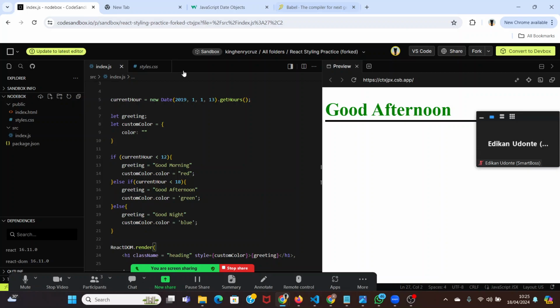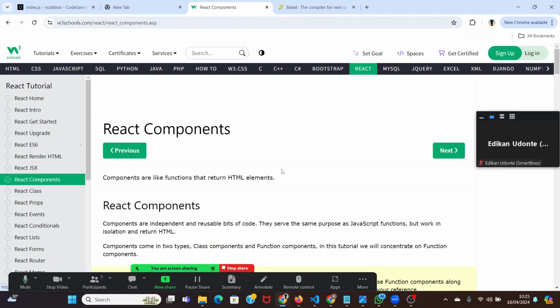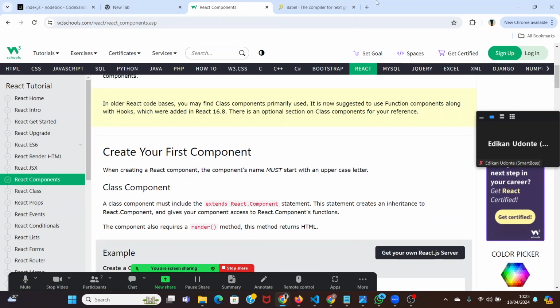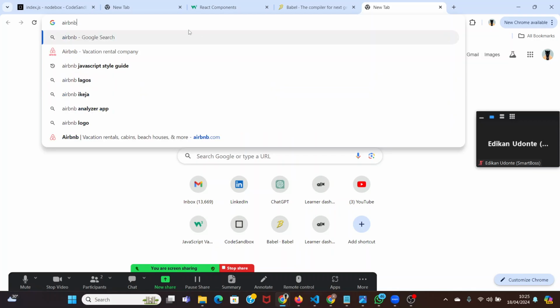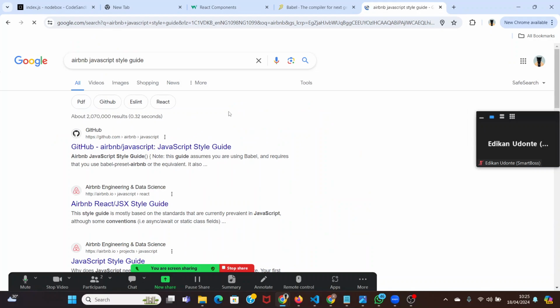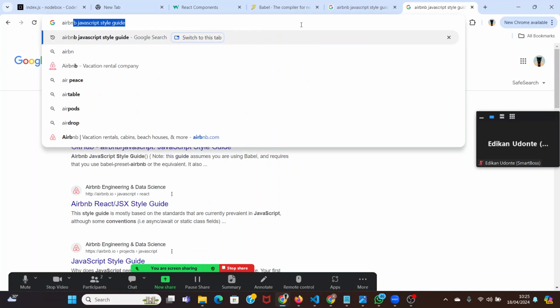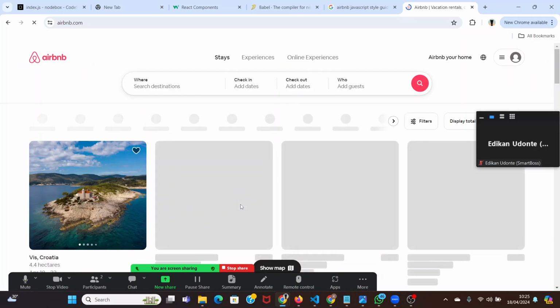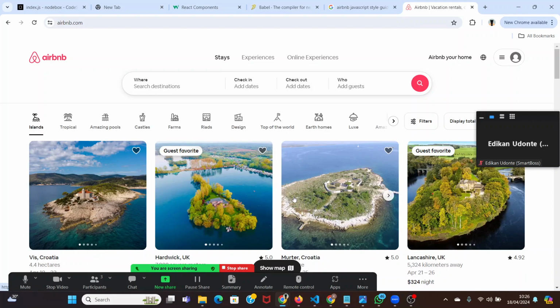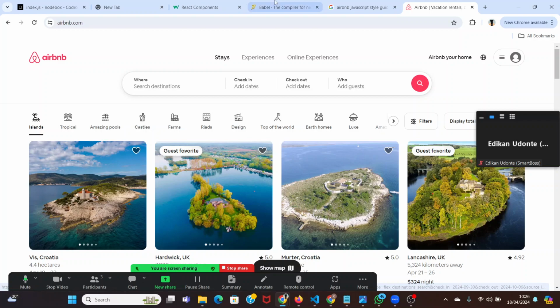So what I would like us to look out for today is I'd like us to start looking at components, right? React components. And if you remember, when I opened the Airbnb website for you, I showed you a couple things, right? I showed you what makes all this appear like this, right? This three is a key thing, right? One of them is components.